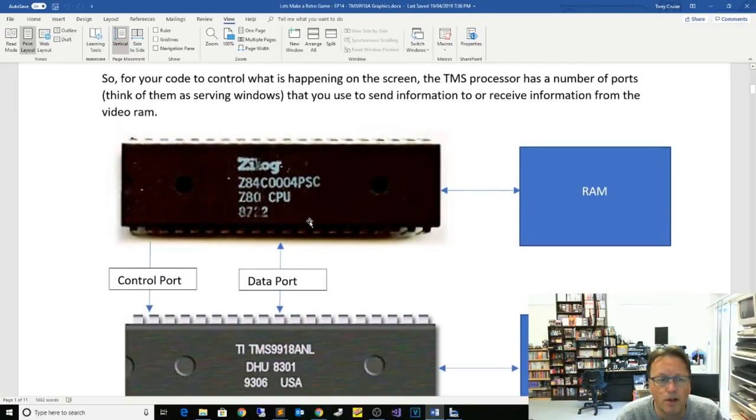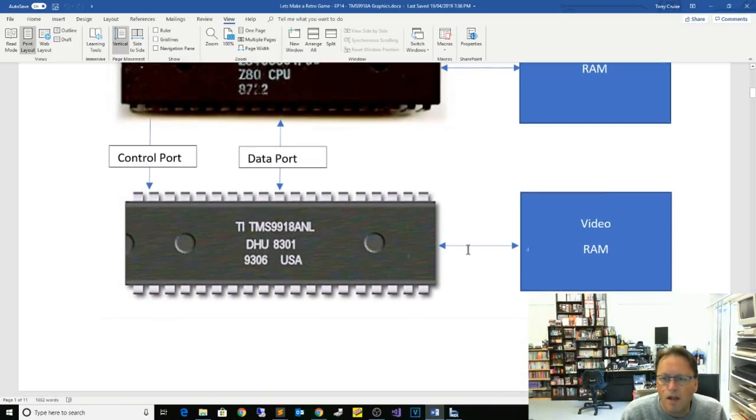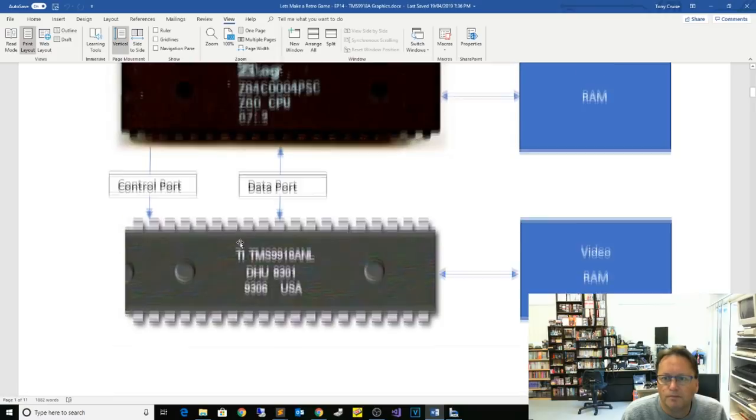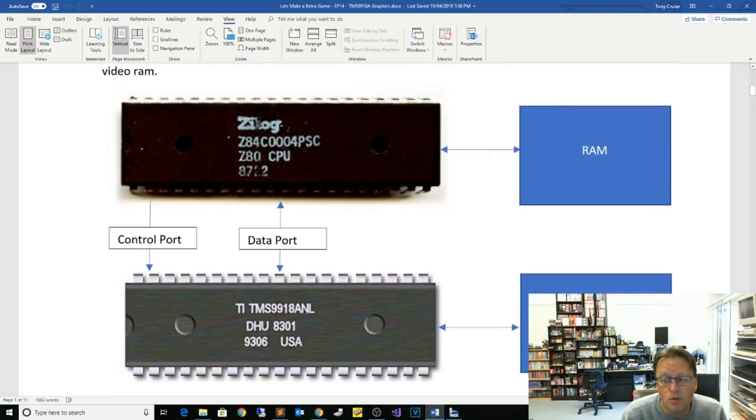Here we go. We'll put up a little diagram here. There you go. Everybody loves diagrams. I mean, actually, my face is going to be in the way of a bit of it anyway. So, this is the RAM of the Z80, and this is the RAM of the Texas Instruments chip. All right, the Z80 can't talk to this RAM, and the Texas Instruments chip can't talk to this RAM. They're not connected whatsoever to the RAM they have. So, to draw something on the screen, this chip uses whatever's in RAM to determine what goes on the screen, and whatever code is running is in the RAM here in your Z80 chip.